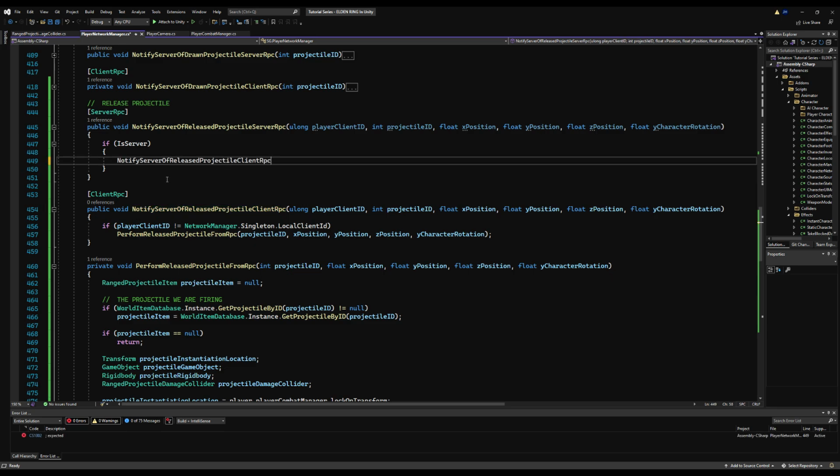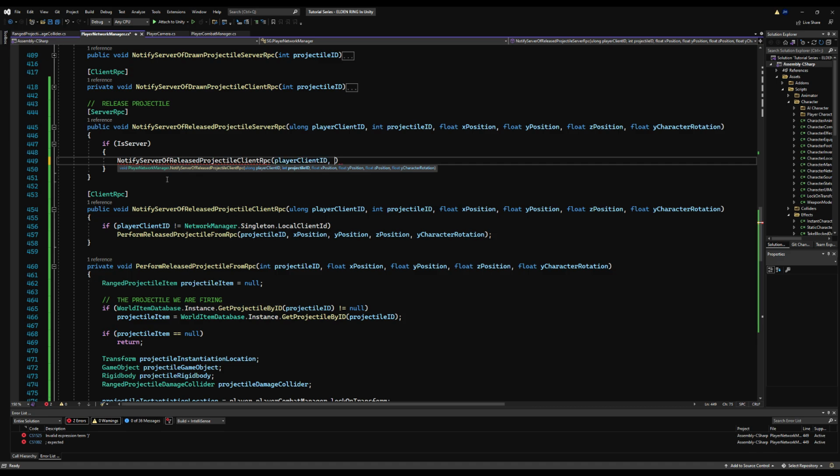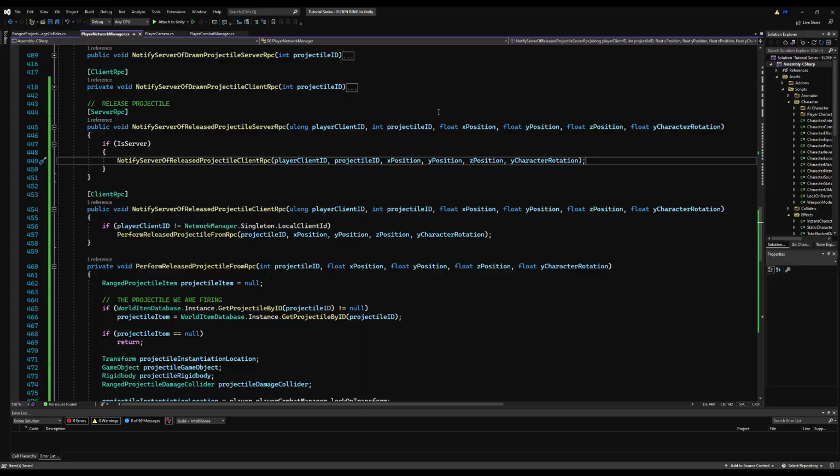Cool. So now let's go to our player network manager and actually call our client RPC. Didn't do that before. And let's test this out with a character and make sure it is exactly the same. Now, I am going to save you some time and just cut to these points in the video very quickly so you can see this is working. So I'm going to save this. Let's jump back into the game.